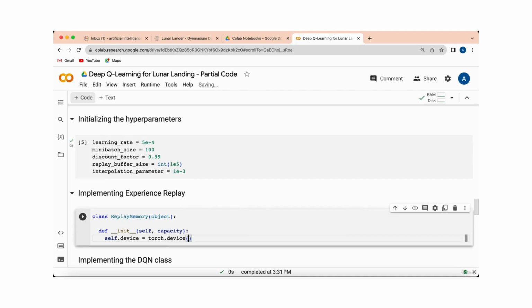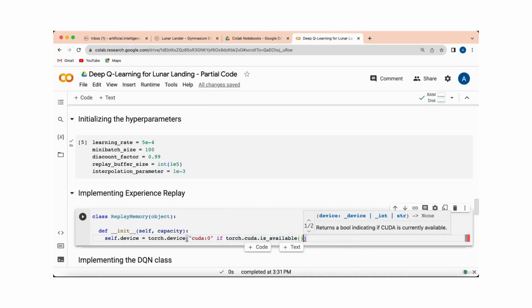In parentheses, we specify in quotes, cuda:0, meaning we're going to use the GPU if torch.cuda.is_available() is true. Basically, that means that if CUDA by torch is available, then we use the GPU, and else, we use the CPU. That's just useful if you want to make the training faster and more performant using a GPU.